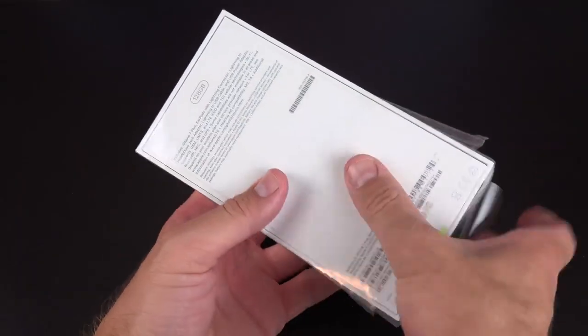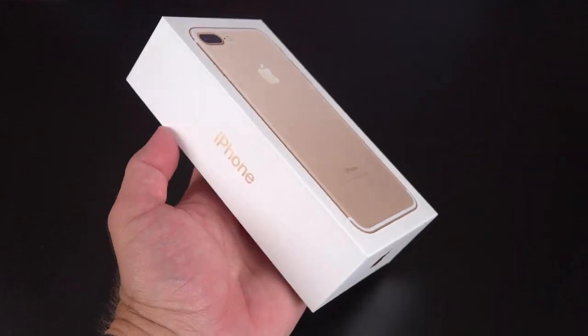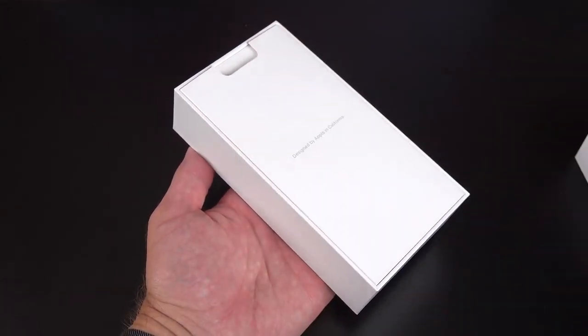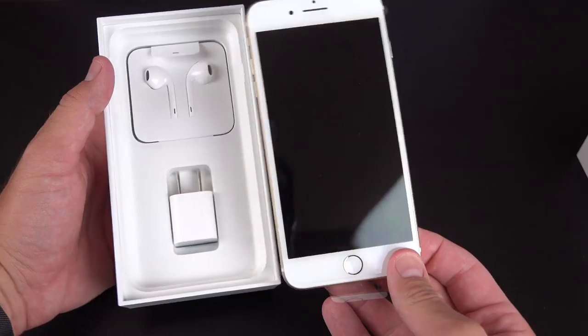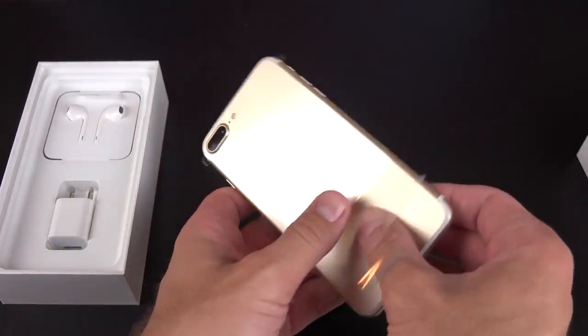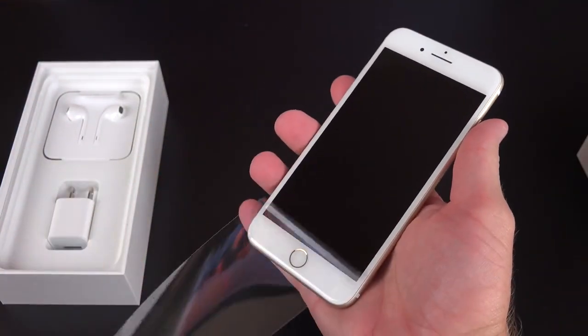So getting to the unboxing of the iPhone 7 Plus, obviously identical to the iPhone 7, just scaled up to size. So all you have to do is remove that plastic sleeve, pop open the lid, and inside, first thing you'll see is the paperwork. Setting that aside, we'll find the phone just below it, wrapped in plastic, which comes off very easily. And of course, I have the gold version in this case, as well as a silver version. And in terms of the accessories, they're also identical. They're just more widely spaced for the bigger box.